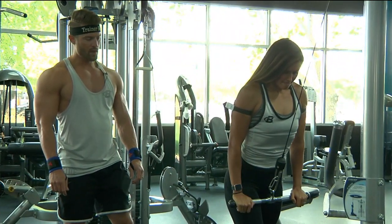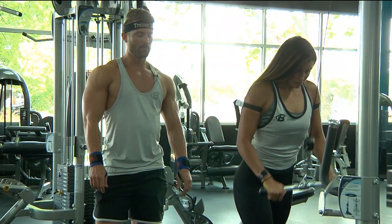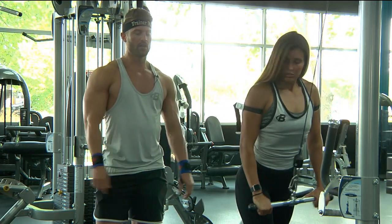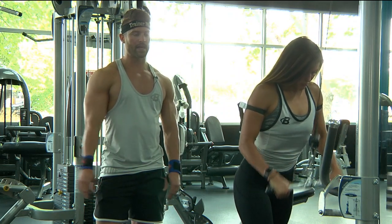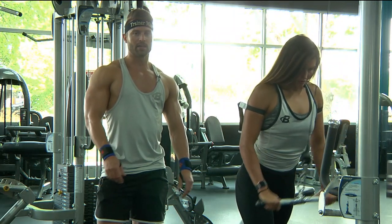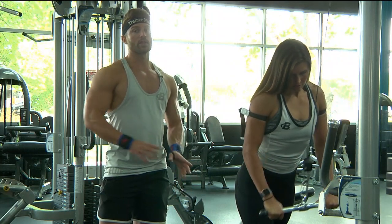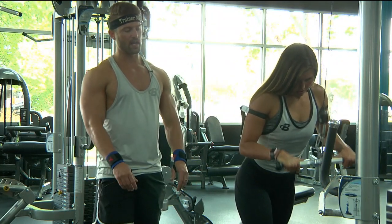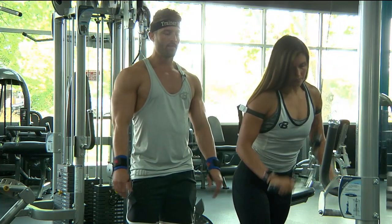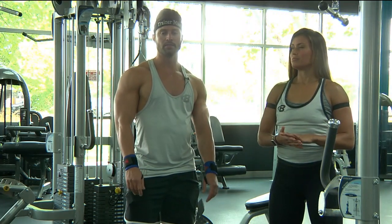Can triceps be trained twice a week? Triceps can be trained twice a week, absolutely. You could throw triceps in on an arm day by themselves, or with biceps. You can throw triceps in after a chest day. The benefit of it after a chest day, and why we're using BFR today, is that you don't typically have a ton of time. I like to be in and out of the gym in 60 minutes, and this allows you to get more work done in a shorter period of time. Also really good if you have elbow pain and you can't go heavy. The BFR is gonna be really helpful for you there. So 30 seconds, and then to go 10 reps.